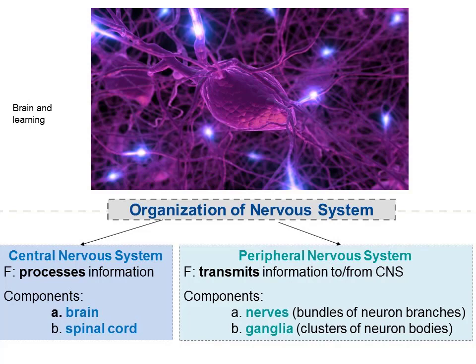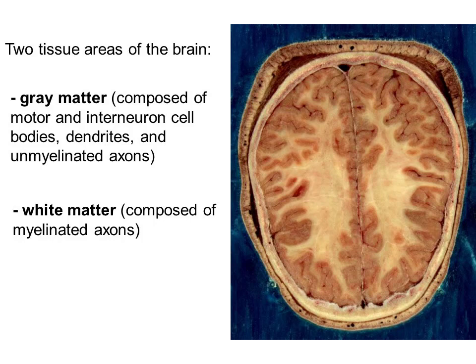So, when we look at the brain, this thing that resides inside of our skull, you probably, again, have seen this in lab, that the brain is going to be comprised of dark and light tissue. And the dark tissue that you see on the periphery is referred to as the gray matter. And the material on the inside that's lighter in color, that's the white matter.